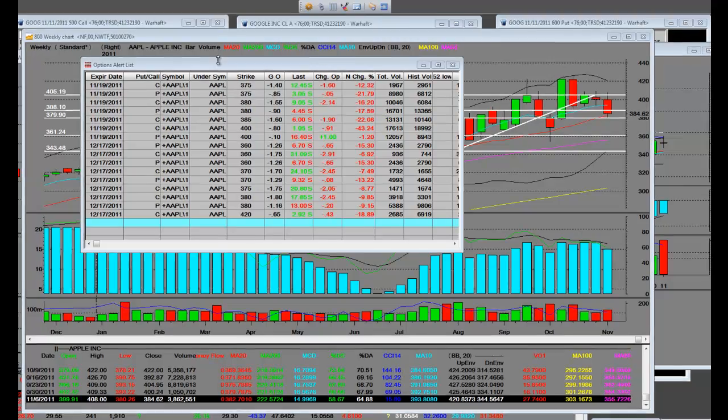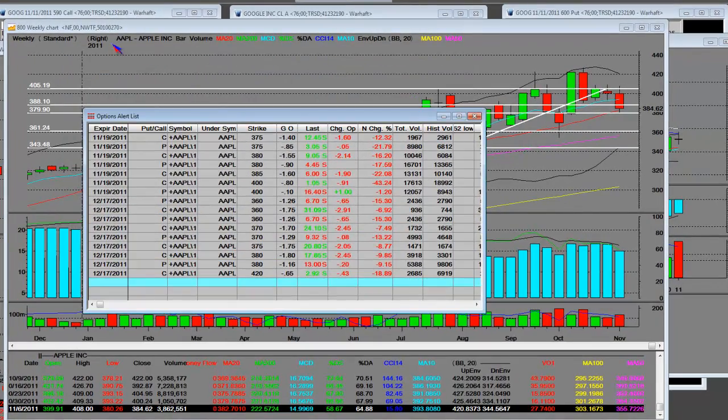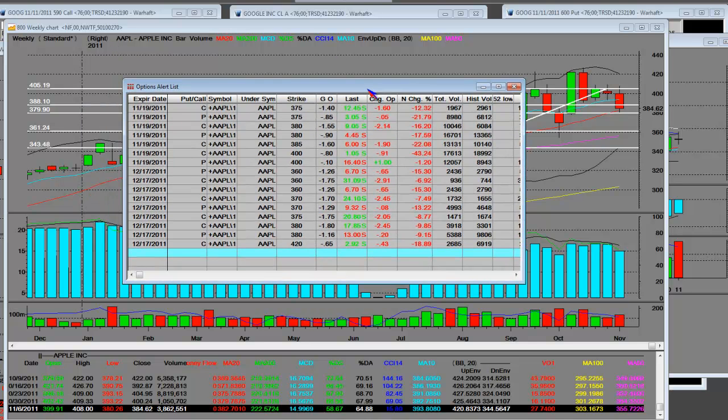Here we go. We're dealing with the superpower called Apple Computer. And what do we have? We have a complete monthly expiration of 11/19 that ends right here, starting with calls and put strategies. From the 12/17 period that starts from here, the 360 put and the 360 call deep in the money, all the way up to the 420 call.